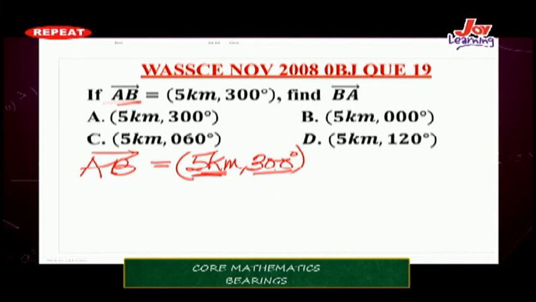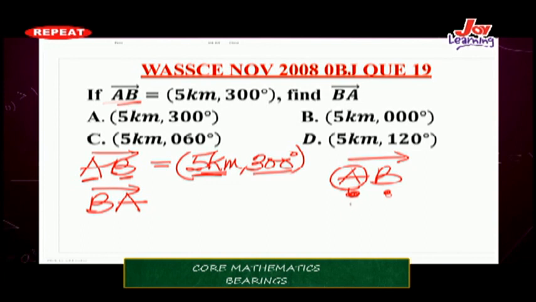But I've told you, in back bearings, the distances are always the same. So when I change it and I write vector BA, if you look at this, the direction is from A going to B. So if the direction is from A going to B, vector AB, where is the arrow coming from? The arrow is coming from A. So it means A is our initial point or the starting point of the vector, and B is the terminal point or the ending point of the vector. And so, the bearing 300 is from A. But if I say, now find vector BA, it means now the bearing is from B. So it is still back bearing. Application of back bearing, but it is vectors.